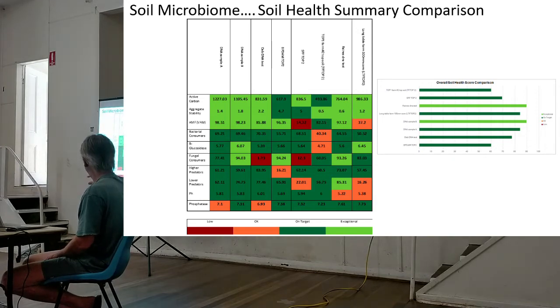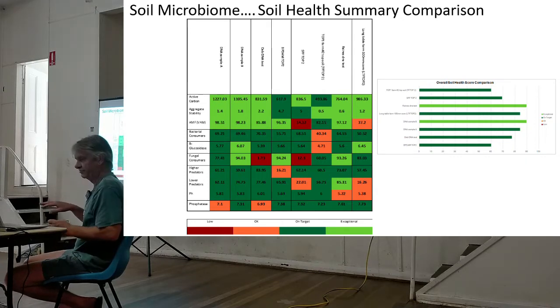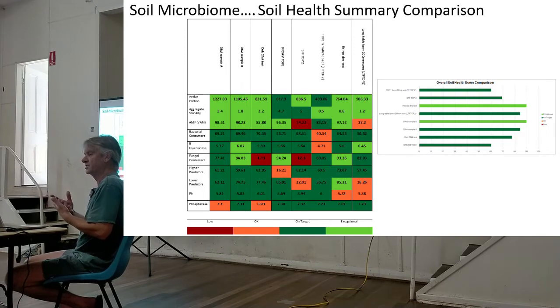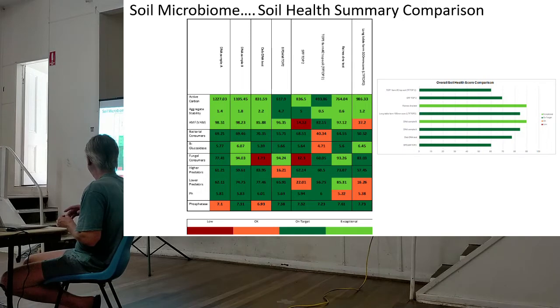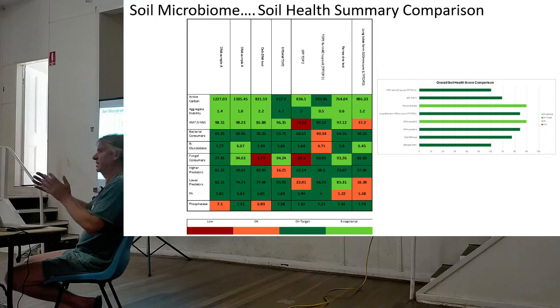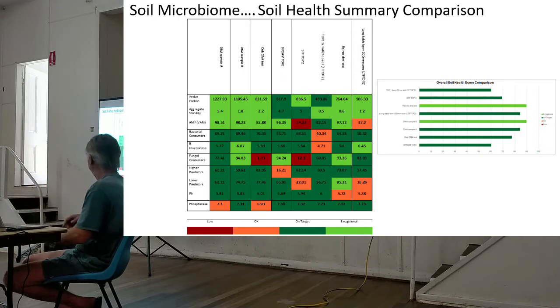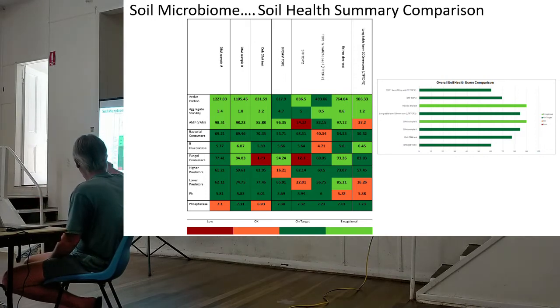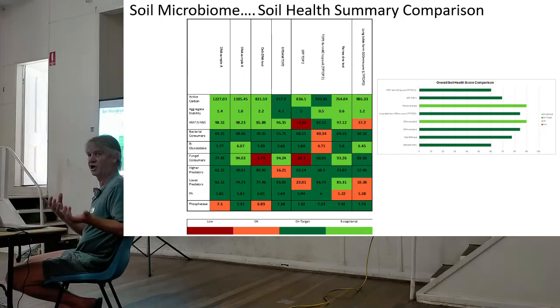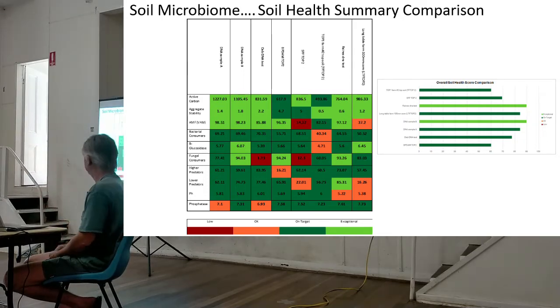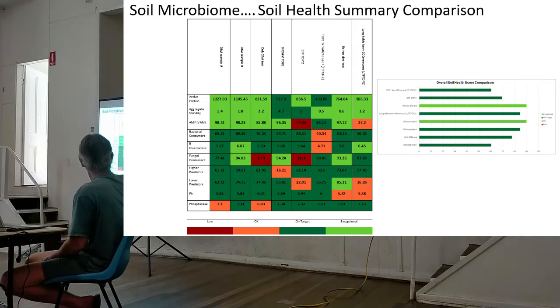So you've got your fungal consumers, aggregate stability, pH, phosphate. The trouble with, well, not the trouble, but we haven't got the full interpretation of these results yet from the laboratory. And so I wouldn't be second guessing, but as I said, what they've used is they have a library of many, many sites where they would have tested for all these bacteria and fungi, and the glucodiase sort of, again, is another protein like glomalin that's put in there to help bind soil particles together. And every single one of these soils was given a good to excellent.